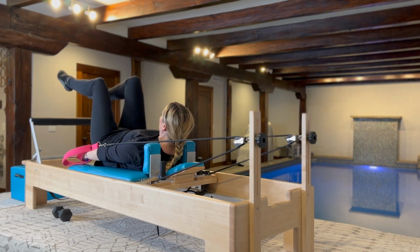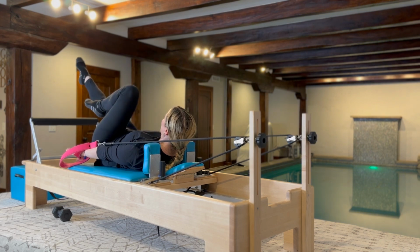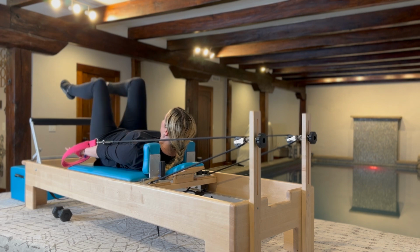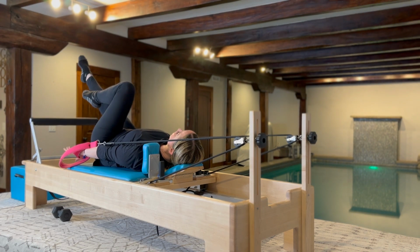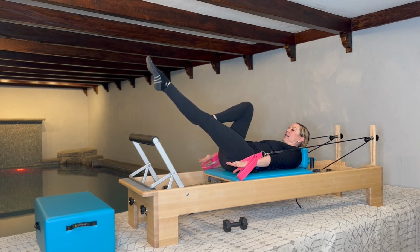Reach, reach, curl, lift up. So we're really pulling those shoulders down. This is why we want a light spring. Keep reaching like there's a $1 million bill right in front of your fingertips. You're reaching for it. You can always rest your head. Low back is pressing down. Always keep that low back imprinted and pressing down when our feet are in the air.